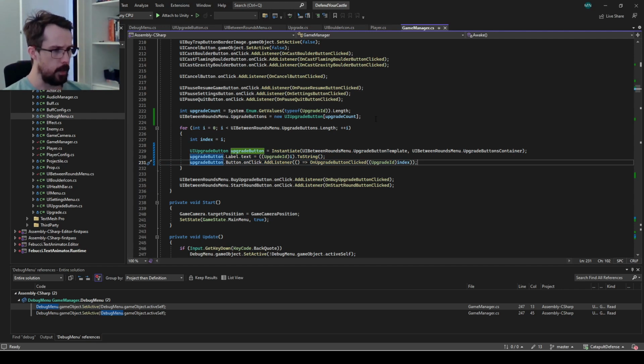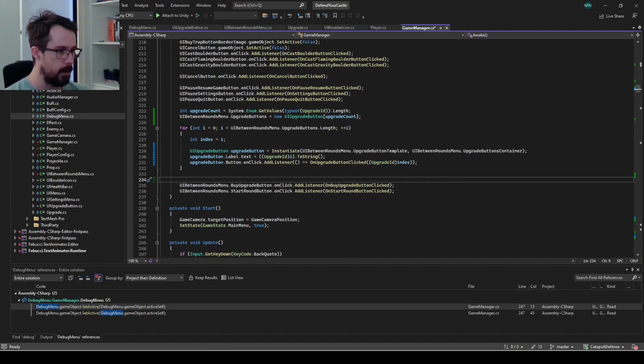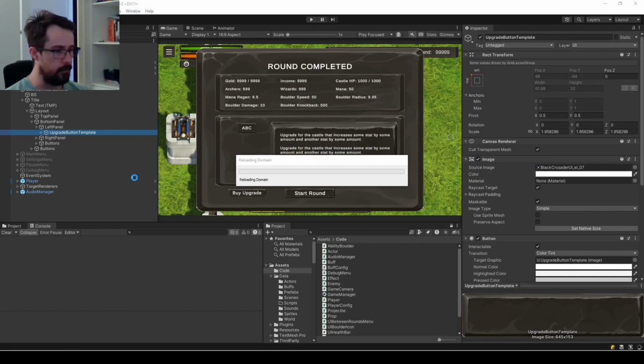If I then go ahead and use the template as one of our indexes, I'm going to have to split this up into two loops, and it's going to be a little bit awkward. So I think what I'm going to do is, given that the layout will work as long as the template is disabled, I think we're just going to go ahead and do that. And then we can keep one nice clean loop for instantiating and setting everything up. All right, and I think that should be it.